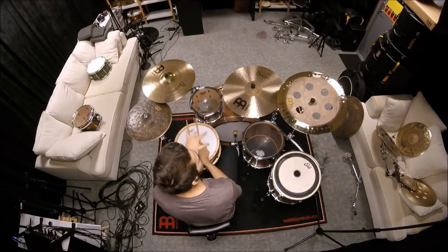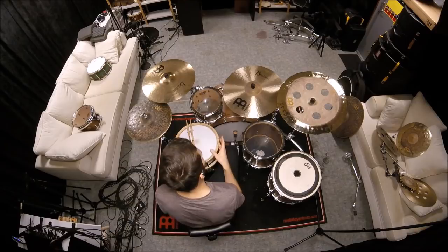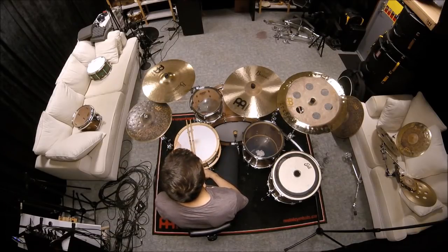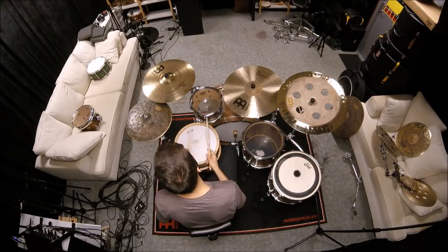First impression, these match really well. The pitch interval is great. The character, the type of sound they produce, is very similar. So yeah, this might be a really good fit. I'm going to play with it a little bit more, and then I'm going to try the Pure Alloy as well.